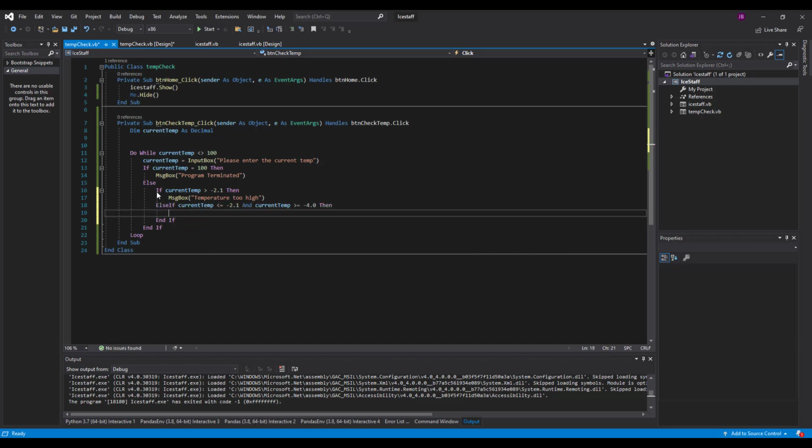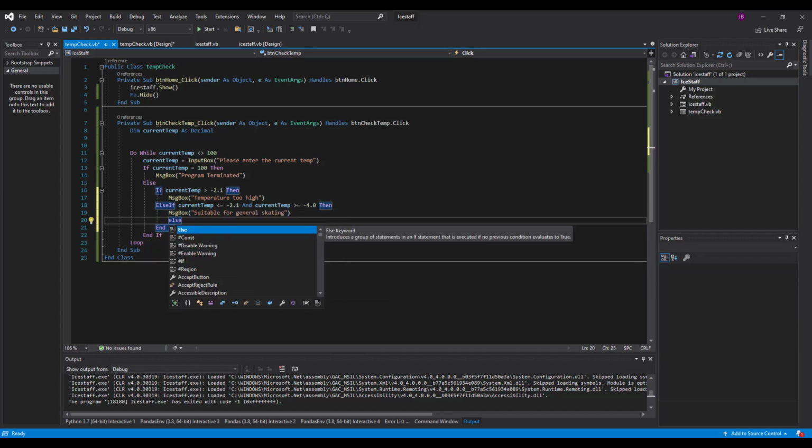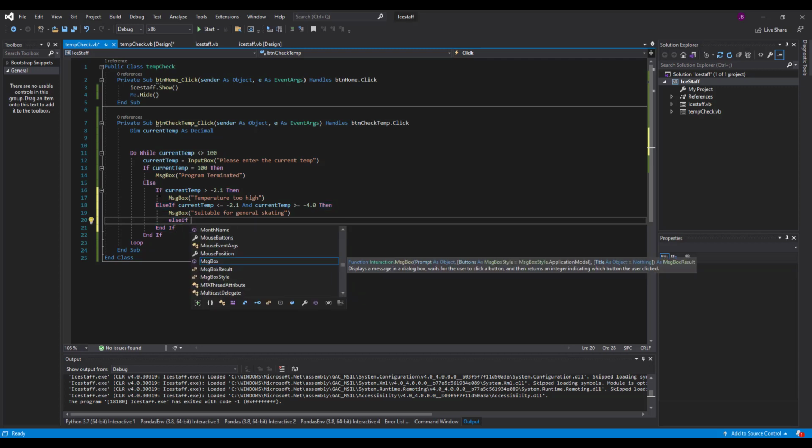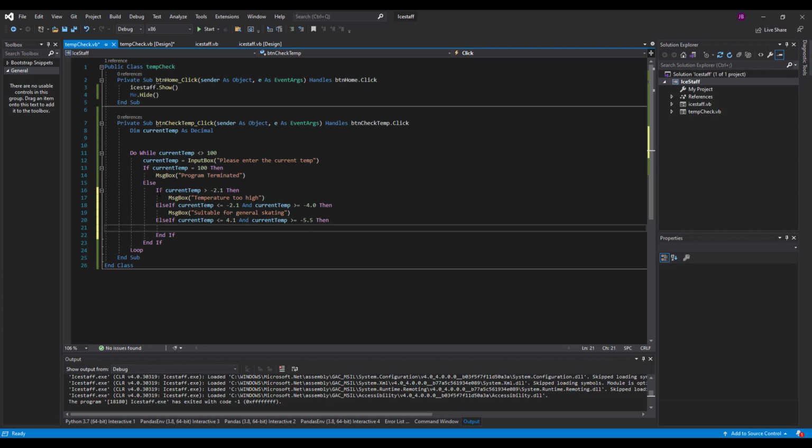And the message for this one should be, let me just check the sheet, message box, suitable for general skating. Else if, our next condition, current temp is less than or equal to minus 4.1 and current temp is greater than or equal to minus 5.5.